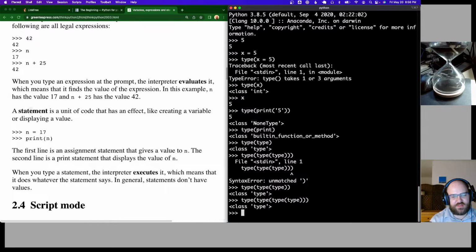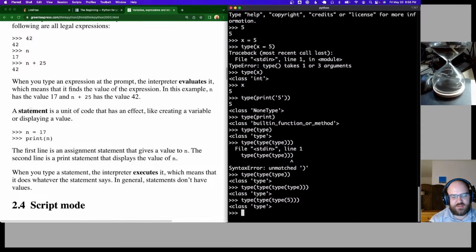But now let's take it a little bit deeper. If you do type of 5, it's probably going to be type, huh? Let's see. Type of 5 is going to be int. Type of int is going to be type, and type of type is going to be type. So yes. That's funny. Typeception.